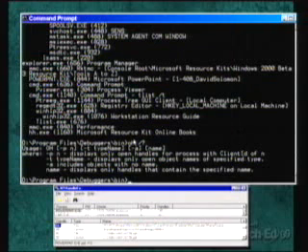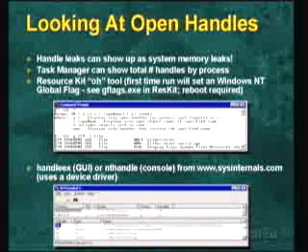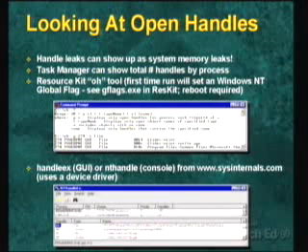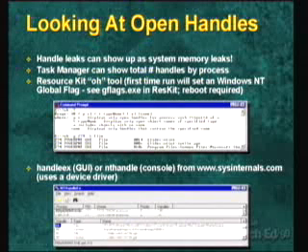The problem with OH, as I mentioned, is needing to reboot and running with a special flag. So the alternative is a Russinovich tool called HandleEX. HandleEX, though, loads a driver. So the first time you run it, it installs and loads a driver. The reason it needs this driver is it's reaching into data structures inside the process that are not accessible from a user program to dump the handle table. So let's go ahead and run that.